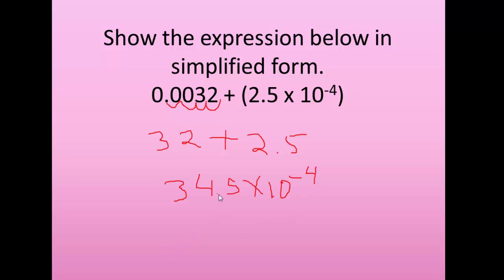Now is that our final answer? Nope, because you're going to have to move this decimal over, because remember you only can have one out in front for our final things. So you're going to get 3.45 times 10. Do we keep it as the -4? Nope, because we are moving it back to the left, so we can actually add 1 to the -4. So that's going to leave us with -3.